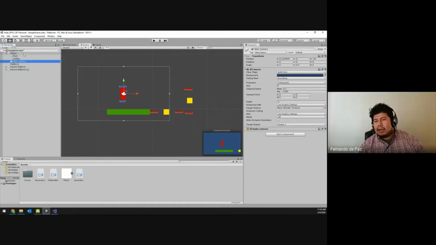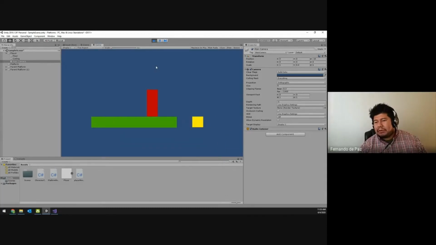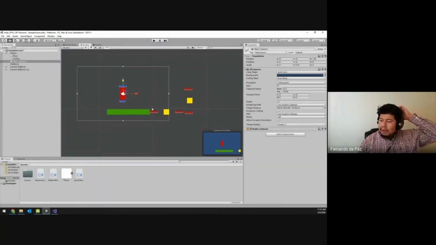Then move your camera to somewhere in the center of your player, or you can just do 0, 0 on your X and Y so it can be fully centered. And then when you press play, your camera should be following you. Okay.